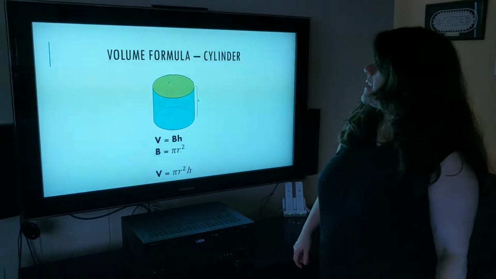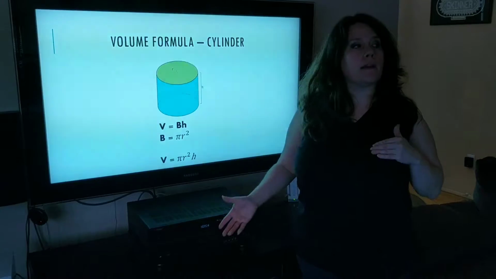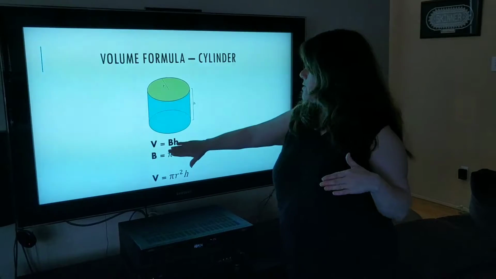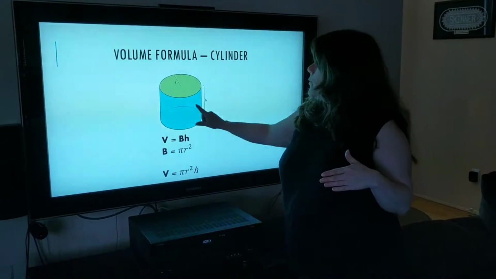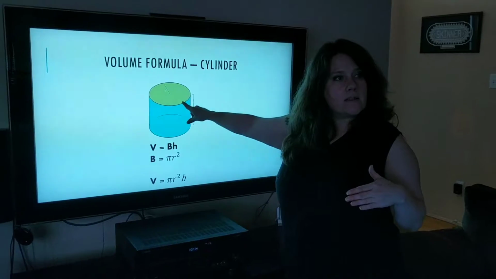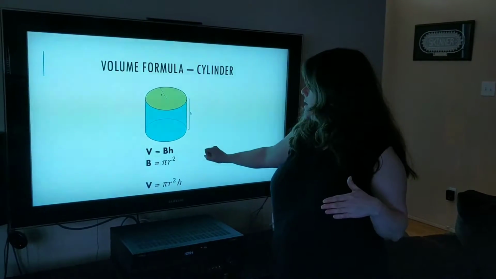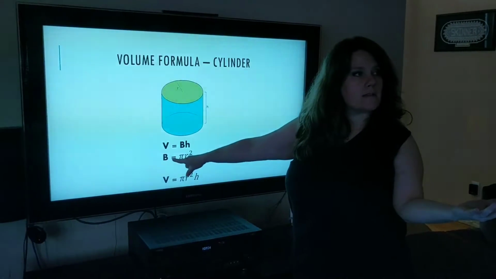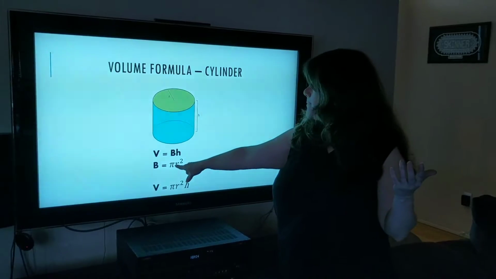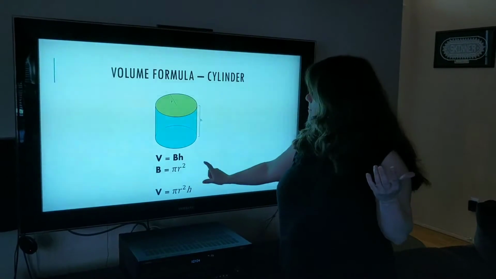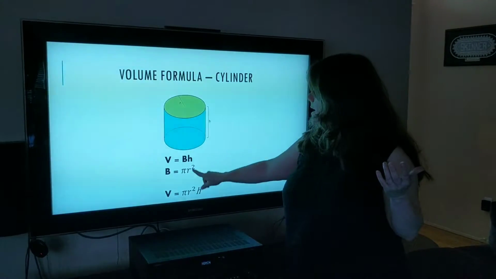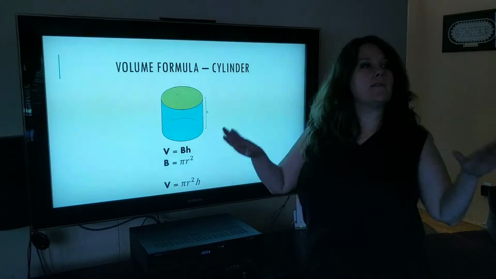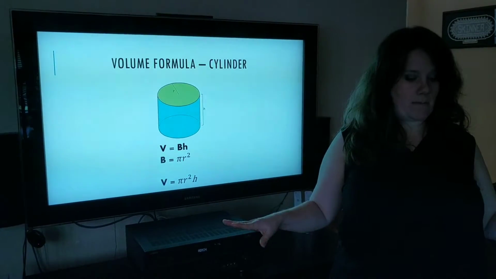So first thing we're going to look at is a cylinder. So again, if we go back to what I said before, the volume formula is V equals big B times H, which we have right here. What is the shape of the base of the cylinder? That's right, it's a circle. So I know, because we've been working on area formulas, that the area of a circle is pi r squared. So in my formula, I'm going to plug in pi r squared, which is my big B, and I'm going to multiply it times the height. Every time for every cylindrical shape.